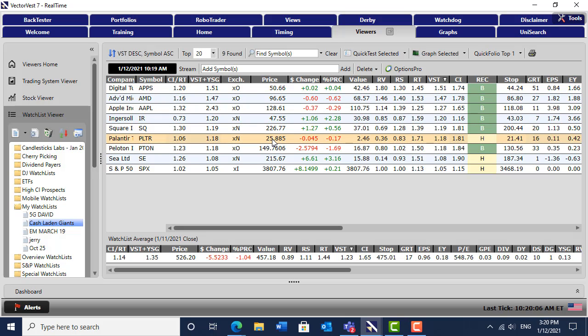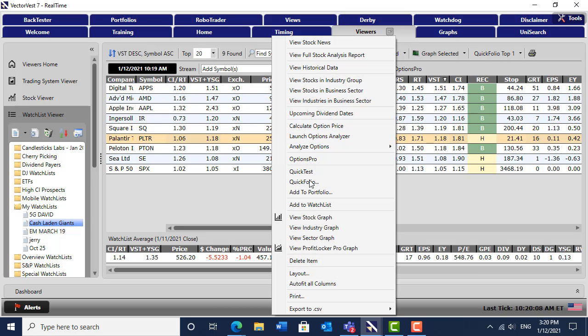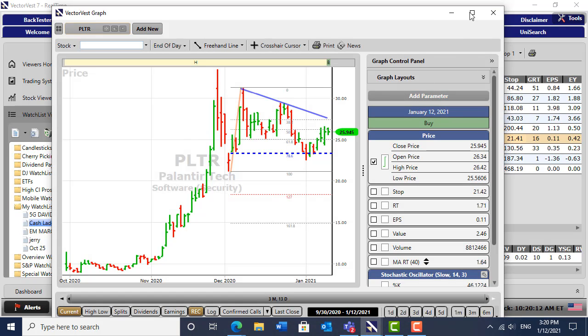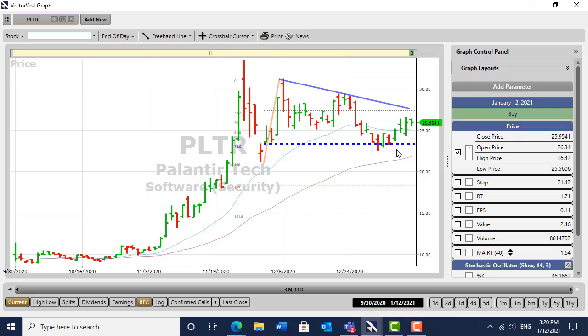I bought into this PLTR at the open yesterday. And that's the chart, and I was quite happy with this outside day, folks, and as you can see, it pulled back to that 78% retracement in the zone. The zone is the 21 and the 55-day moving average. That pattern made famous by a gentleman by the name of Harold McKinley Gartley some 100 years ago.